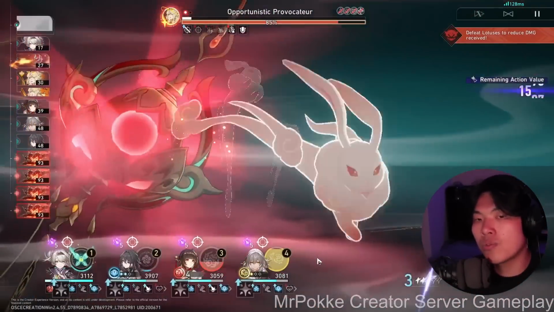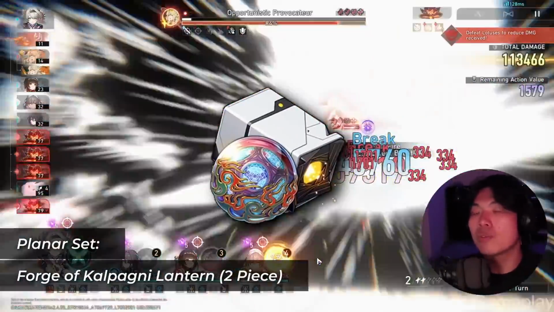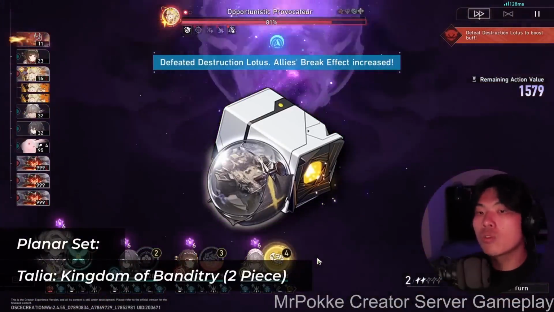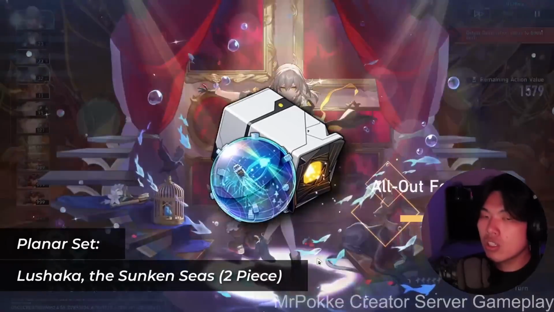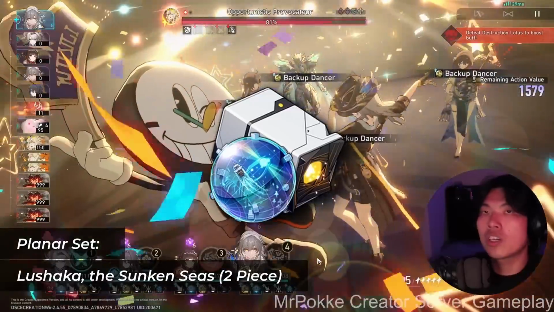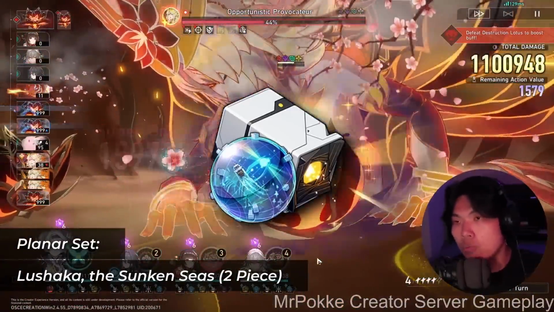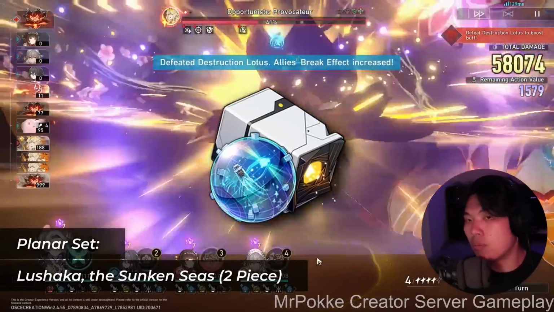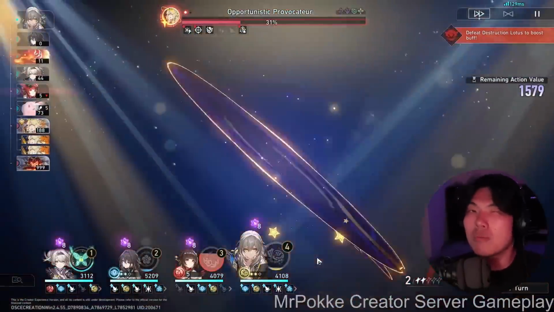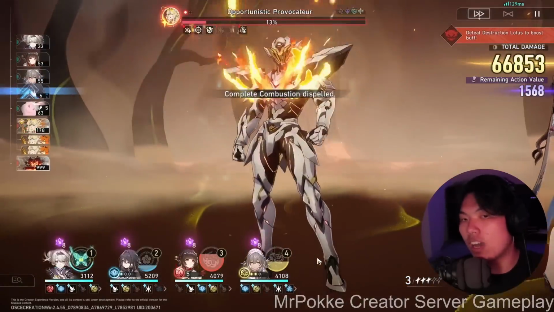Then finally, for our planar sets, Forge of the Kalpagni Lantern as usual for the absolute highest damage. If you don't have this, then Talia is also going to be pretty good. If you don't want to run any of these, Lushaka is honestly not too bad as well. Because of the attack percentage buff for our slot 1 character, it could either be Firefly, which does benefit from attack percentage, or it could also be Feixiao to get a little bit more damage going on. The energy regeneration, however, is not that important because we are going to be guaranteed a 3-turn ultimate with or without the 5%.